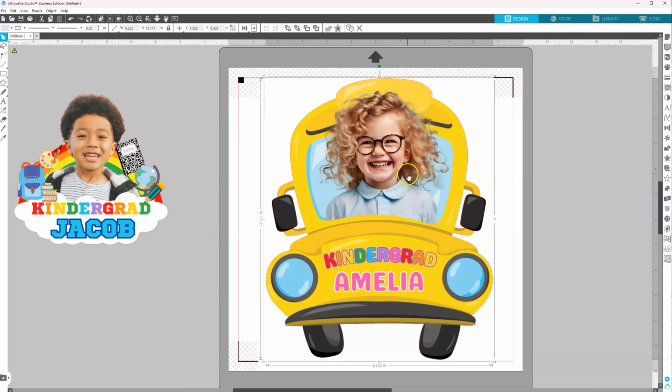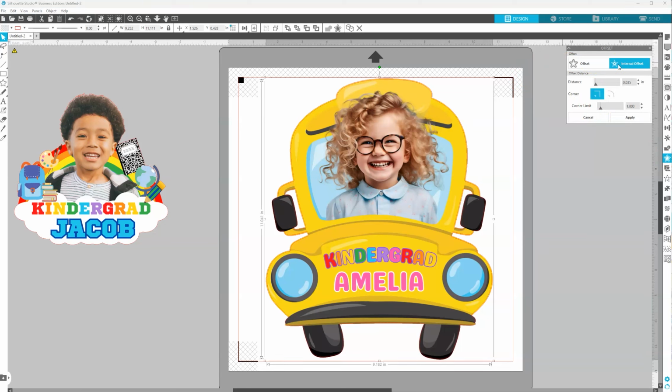So to do a slight inset, with it selected, I'm going to look on my right side panel, click on this star. And I'm going to select internal offset, which is basically an inset. And so as you can see, it already gives us another line that goes in the center. And that looks good to me. So I'm going to hit apply. But I'm also going to just change that color. So at the top left, I'm going to change the color to blue because that's the one that I'm going to cut. Okay, and the overall size of this, it looks like it's going to be 9.25 by 11.11.